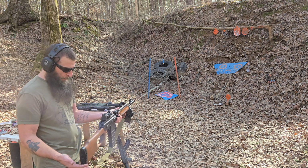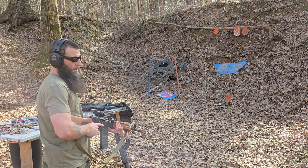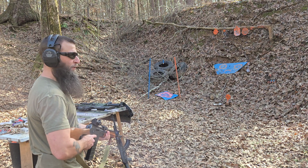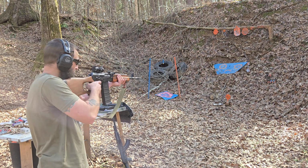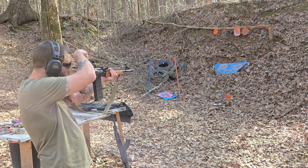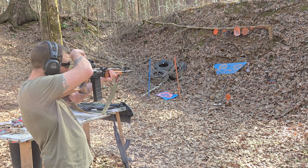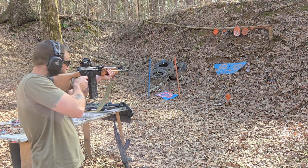Now for the 308 that I like to try and keep really nice, but every time I bring it out I get mud on it and it gets dirty. But here we are. We got some nice refilled 308 in there. You might want to flip those little caps up so you can see. Turn that Spark 2 on. If you can. Yep, something like that. Didn't have instructions with it. And here we go.